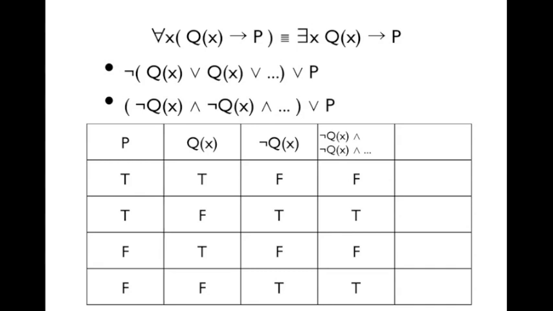So we look at the table, we go, okay, false or true, that's true. This is for the right-hand side. And then we go true or true, that's true. False or false is false. True or false is true. Okay. And that is exactly what we got for our left-hand side. So we can conclude that they are indeed equivalent.